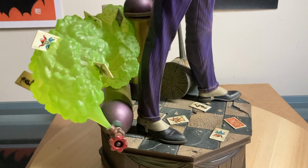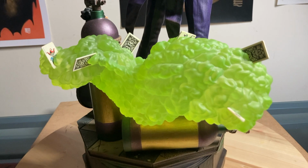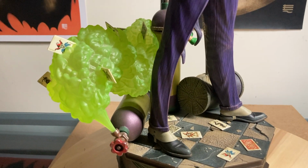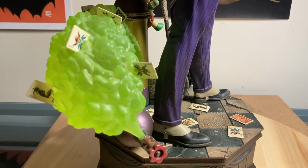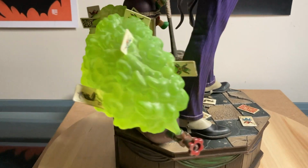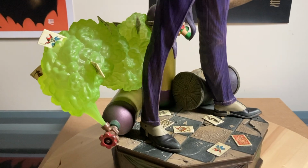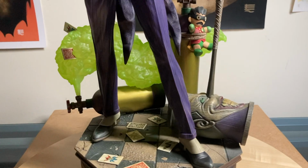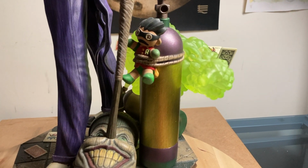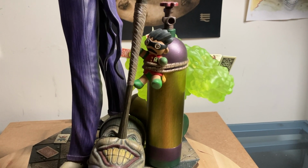And then we have these accessories here in the background, this fantastic tank, which, as you can see, is viciously releasing the Smilex gas, one of Joker's major weapons of distraction. You know, if you breathe this in, you won't be able to stop laughing, and eventually you die laughing. I really love this little touch that the calling cards are in the smoke and everything. It's bloody brilliantly done. And then we have another tank here with Smilex with this little Robin doll on it. We know why: in the A Death in the Family storyline, Joker murders Jason Todd.